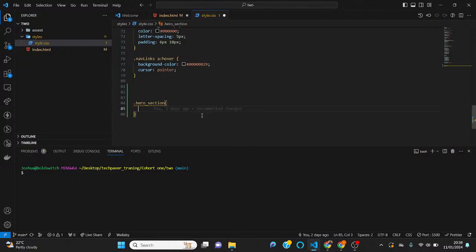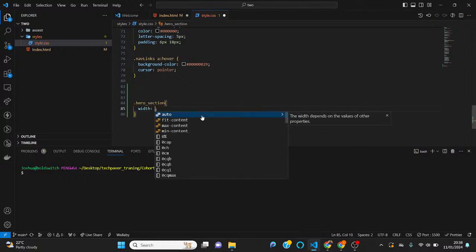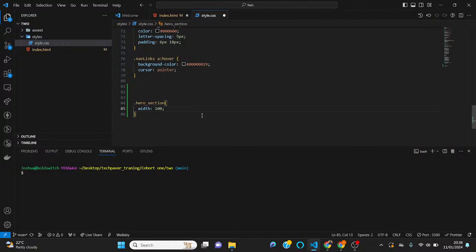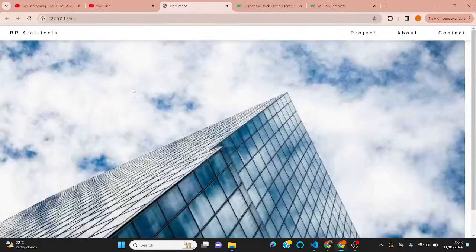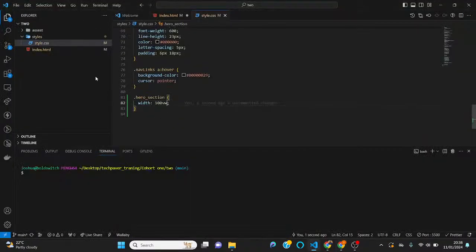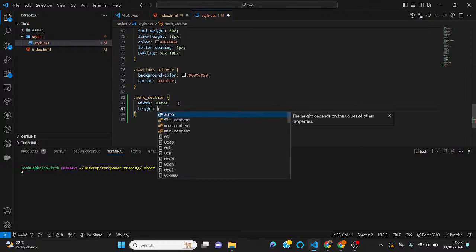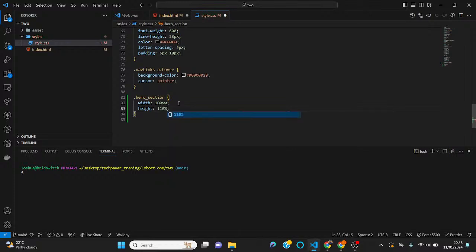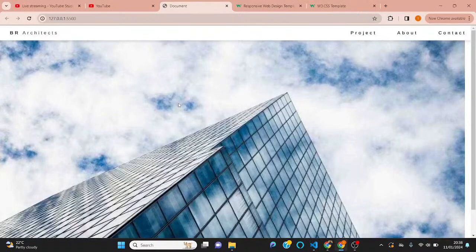We'll give the container a width of 100%, or 100 view width. 100 view width means from here to the end horizontally is 100 view width. So we'll give the height 10%. So we use percent.